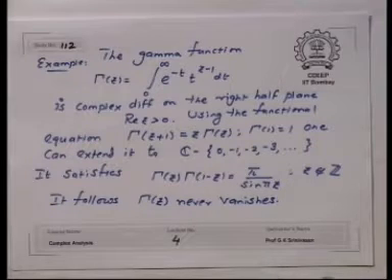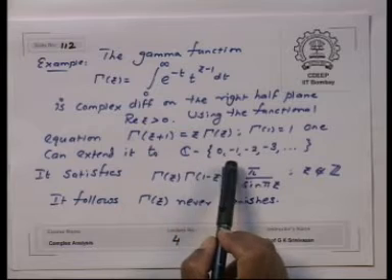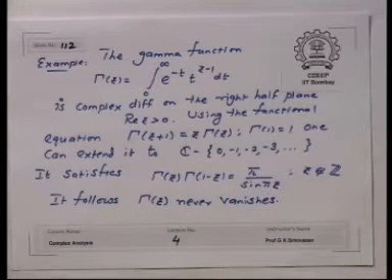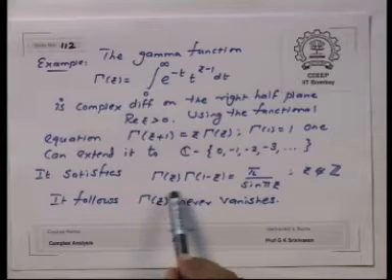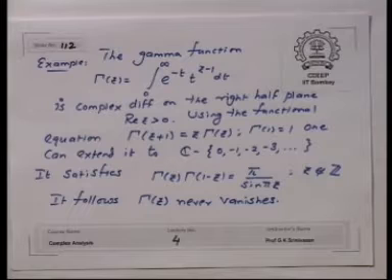So by this process, I can extend it to the complex plane minus 0, minus 1, minus 2, minus 3, etc. On the plane with these points removed, the gamma function is a complex differentiable function. Now, one can show that the gamma function satisfies Euler's reflection formula: gamma z into gamma 1 minus z is pi by sine pi z, and this is valid whenever z is not an integer.